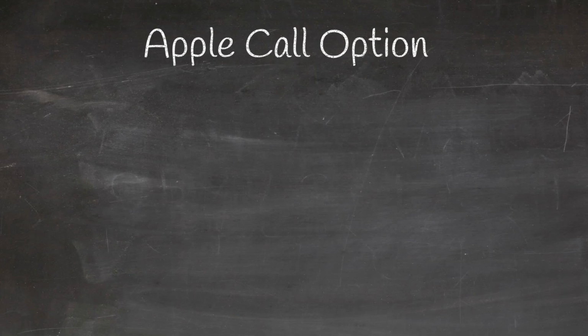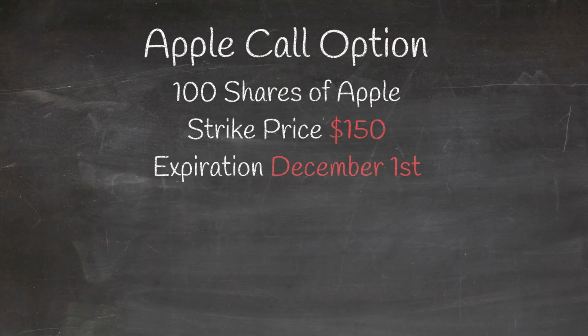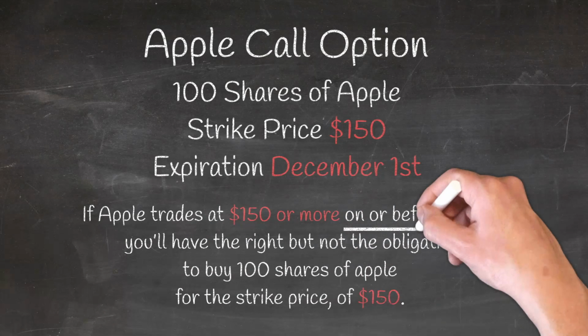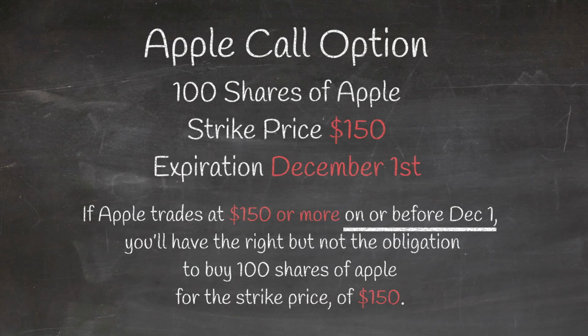For example, you might buy an Apple call option with a $150 strike price that expires on December 1st. In this case, if Apple trades at $150 or more on December 1st, you'll have the right but not the obligation to buy 100 shares of Apple for the strike price of $150.